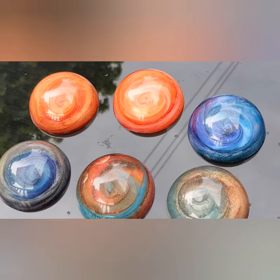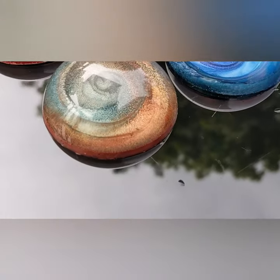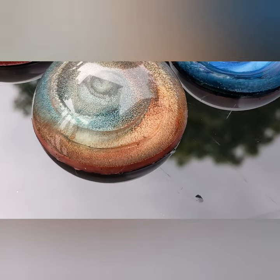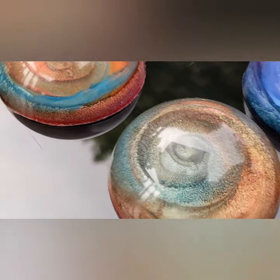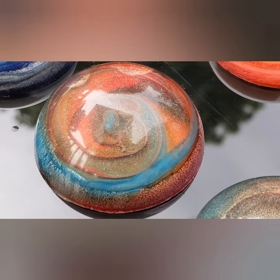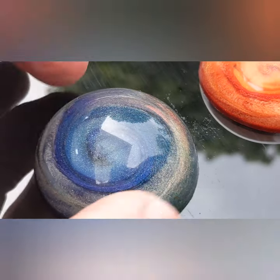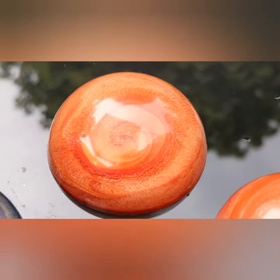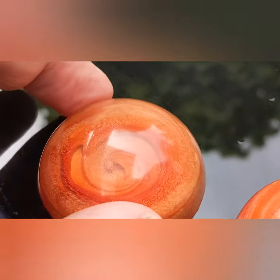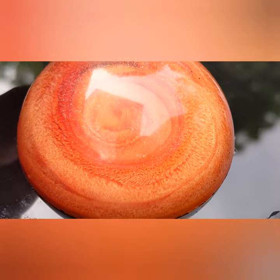So here they are in daylight. The texture is definitely interesting. I think that sparkle though, I should have used less. That one's quite galaxy-like. Red, yellow and orange kind of merged. There is some great texture in there.